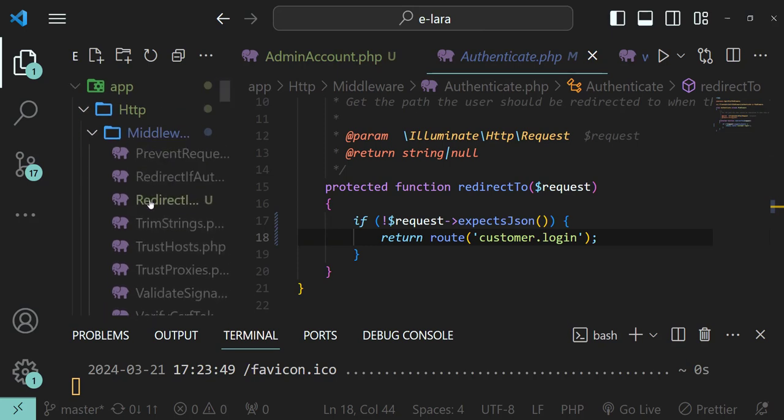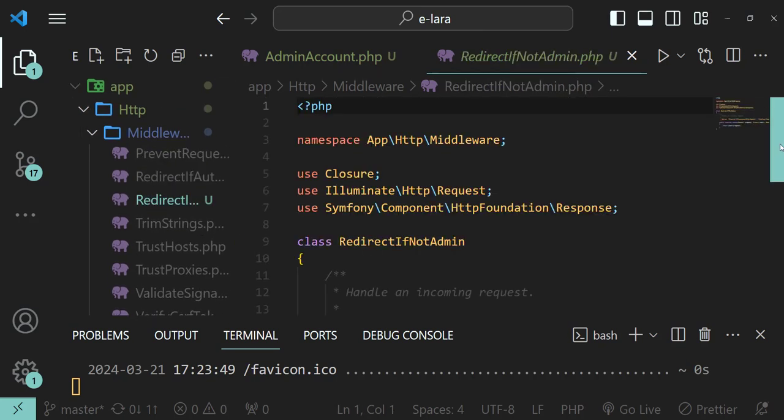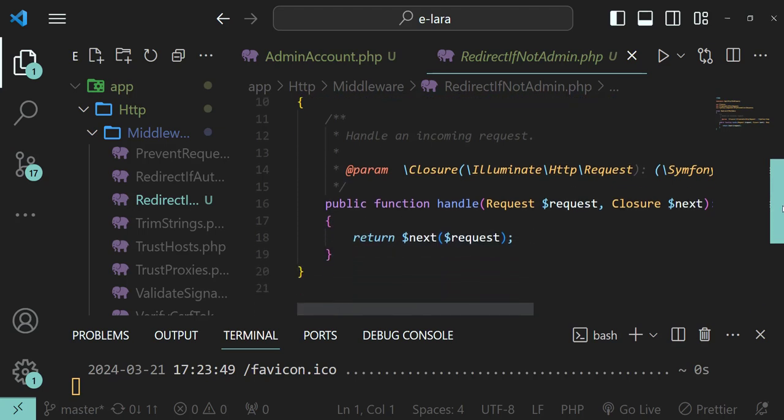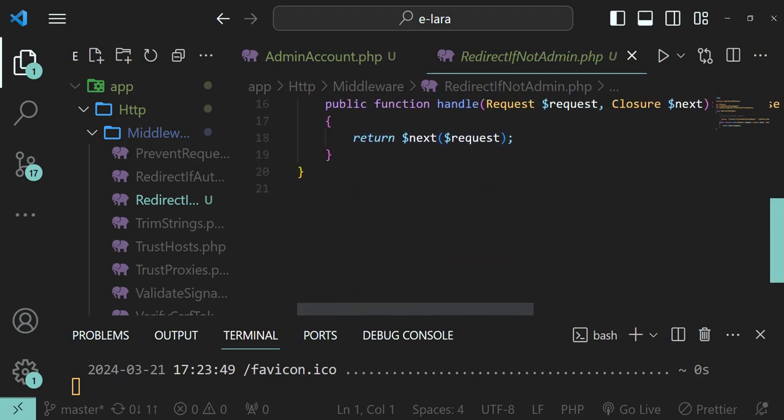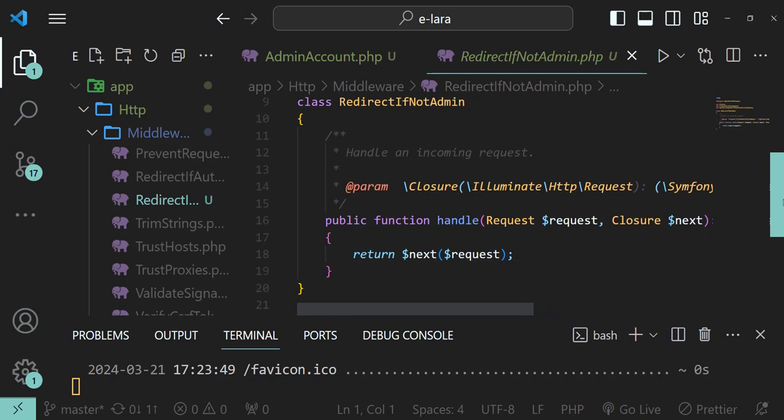So this is the middleware that has been created, and this is the overall structure of a basic middleware. Now if you notice, by default it contains one method which is called handle. Every middleware is supposed to have this one method called handle. Without this method, a middleware will not function properly. This handle is the execution point for any middleware. It's like a main method in Java or in C. Every program is supposed to have a main method from where the execution starts. So a similar concept is over here.